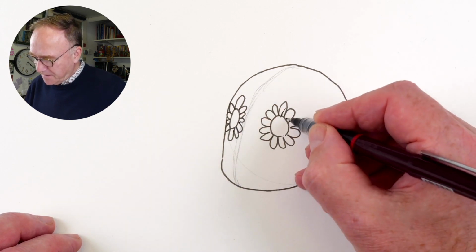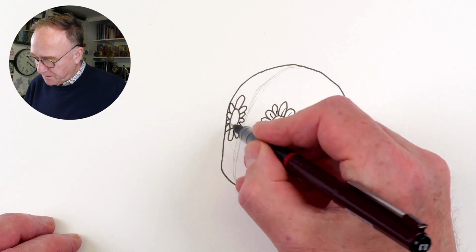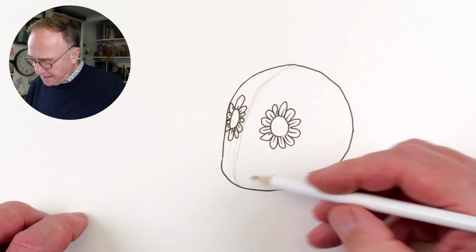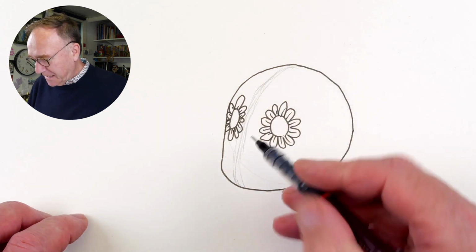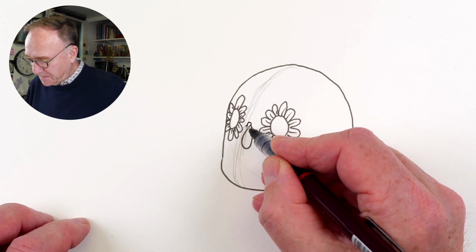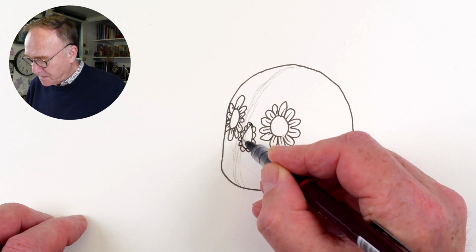And I'm just going to make them a little bit more petal-like by sticking these little flicks in there, which also look a bit like eyelashes, don't they? Which is very convenient. So I'm going to slightly adjust this now. That's going to be the center line there. And I'm going to bring the nose in like a teardrop. And then I'm going to put these little loops around there. And just put little dots in.